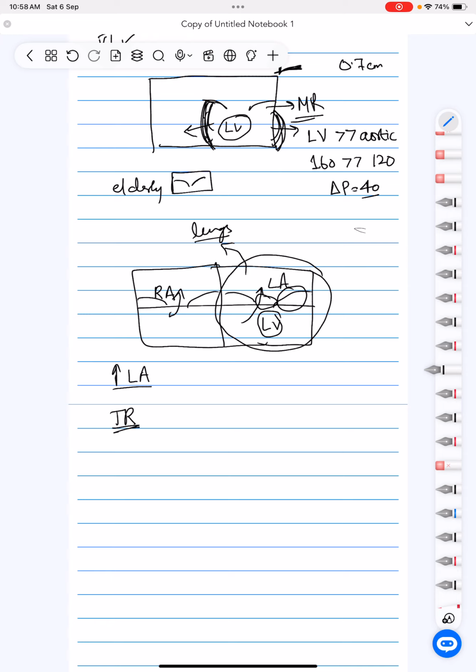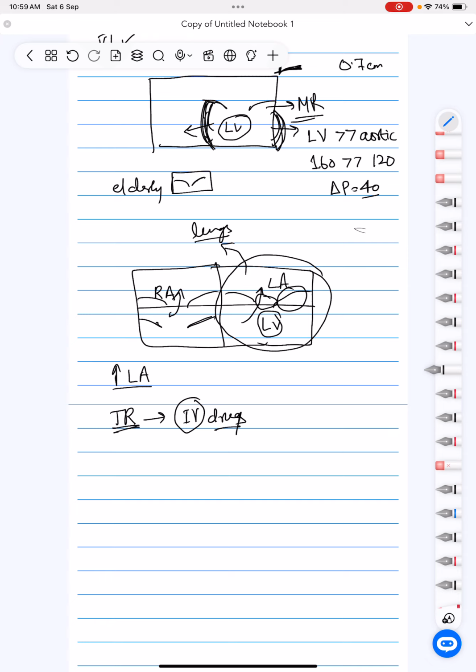Now, one of the important things is that this tricuspid regurg is most common in IV drug abusers, because this is the right side valve. Whenever they inject any kind of drugs into their veins, it directly affects the right side valves. For example, infective endocarditis in IV drug abusers. Similarly, Epstein anomaly is a congenital anomaly in which the tricuspid valve is downwardly displaced, so it becomes leaky and regurgitant. There are also other conditions like SLE, myxomatous valve degeneration, and others. But the most common cause of right-sided heart failure is left-sided heart failure.